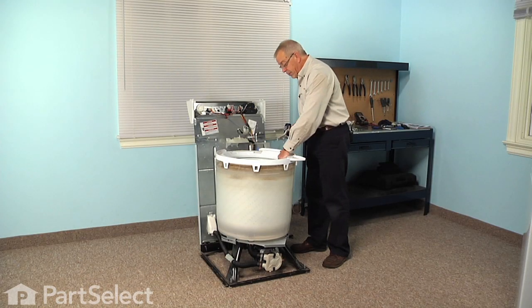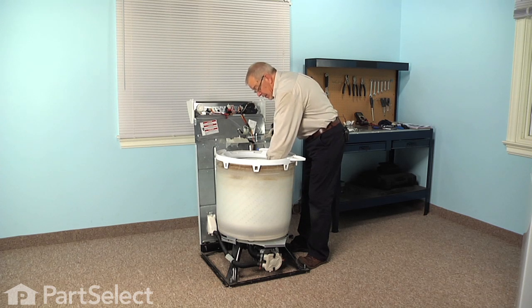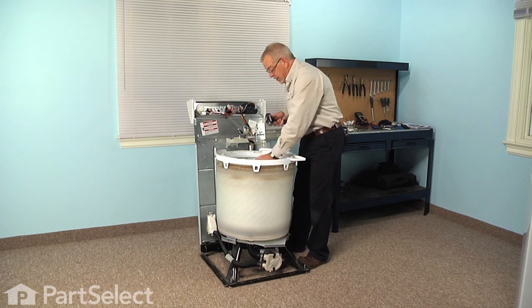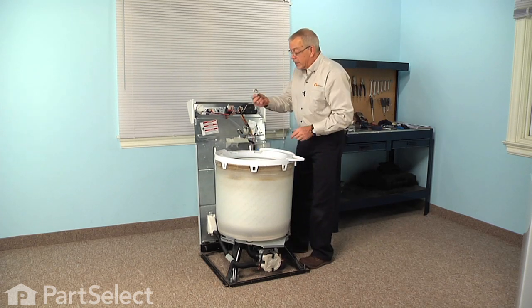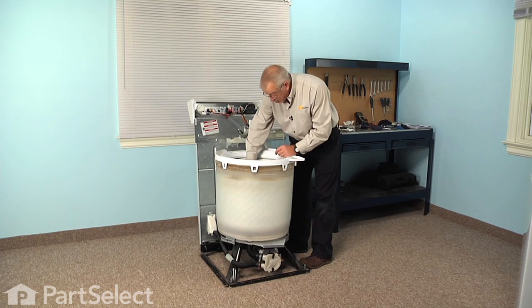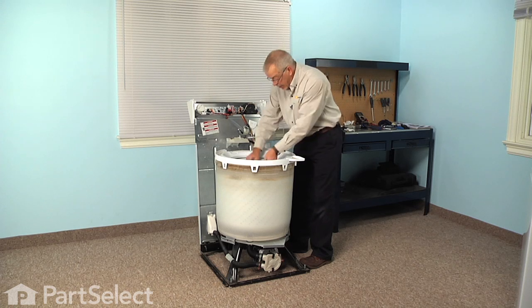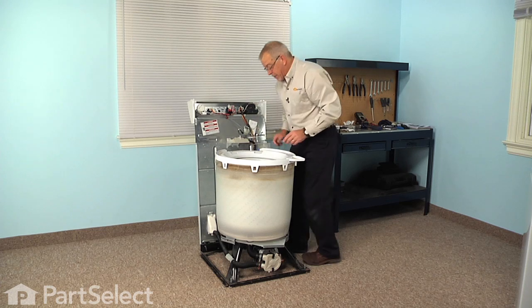Now that we have the washer standing back up again, we'll next reinstall the tub nut. So just carefully thread it on by hand until it comes up against the inner basket, and then using our spanner wrench, tighten that up. Now if your model had the rectangular shaped plastic washer, just slide that down into position, making sure that the tab goes in where the opening is in the tub block, and the agitator clip, slide that down over the shaft and right down on top of that washer.